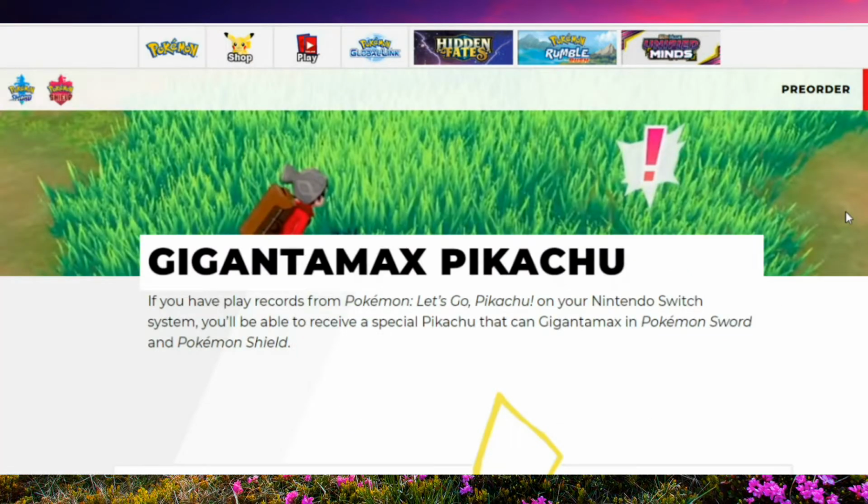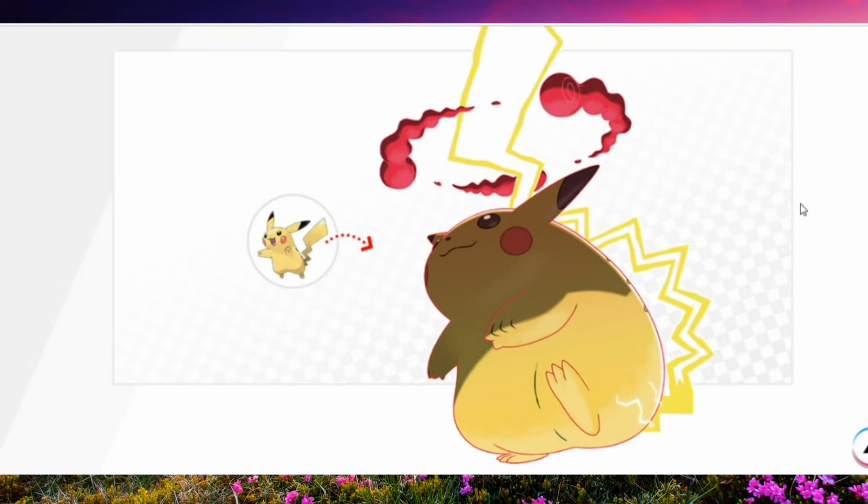We got 5 new Gigantamax forms revealed today: Pikachu, Charizard, Eevee, Meowth, and Butterfree. So starting with Gigantamax Pikachu, we can only get Pikachu if we have save data for Pokemon Let's Go Pikachu. Yeah, the Ben Affleck rumor was right. Here is how Gigantamax Pikachu looks.